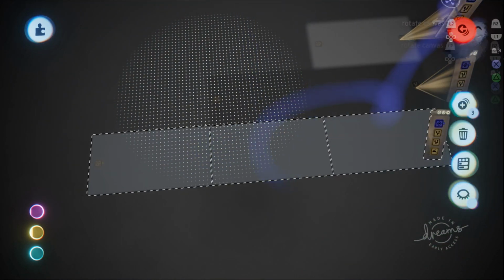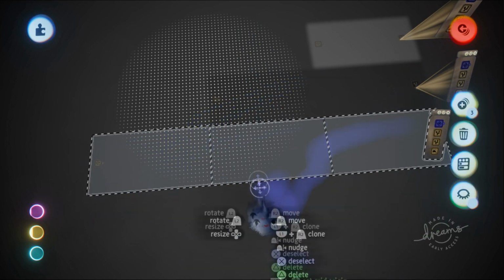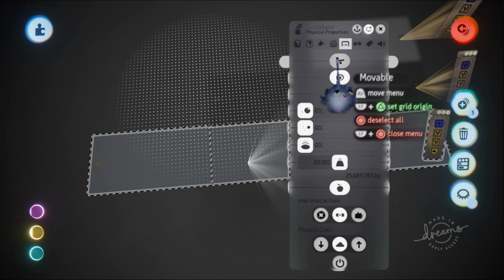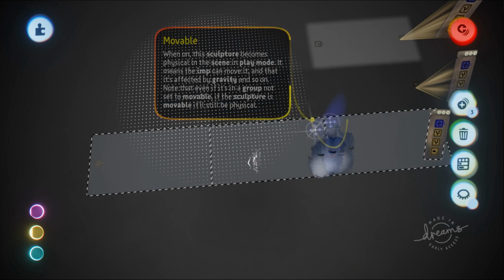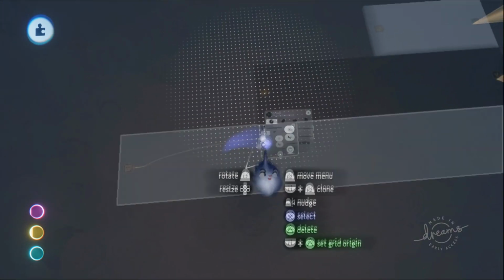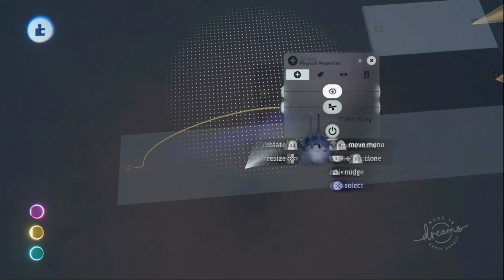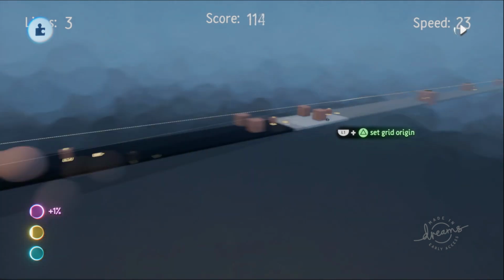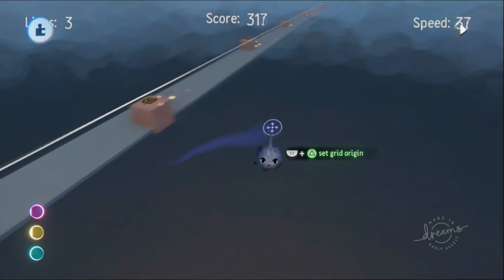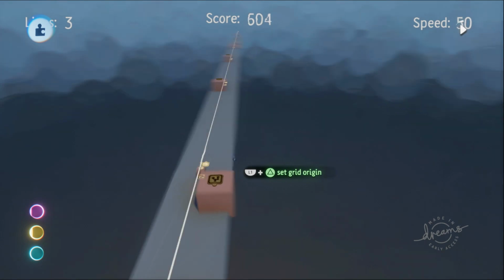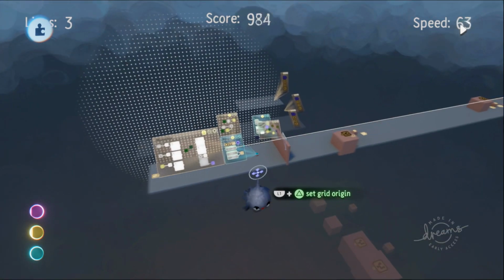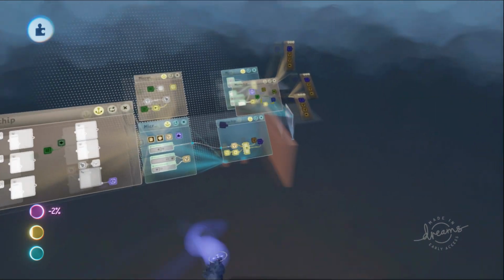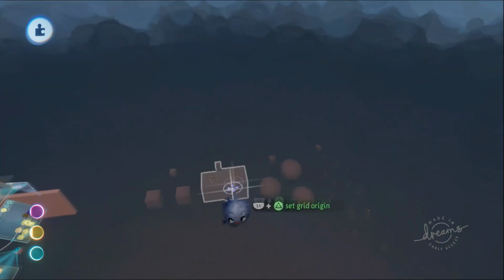If you did it this way, you could have just made one large one, but if you did it this way, all of the ones in the group need to be not movable, okay? They have to be not movable. But the entire group, you put that not gate into movable. Okay, so with that, you'll see that the gray ones move with everything else. So we've just added another platform size. Great, and that's pretty much all you need to know.